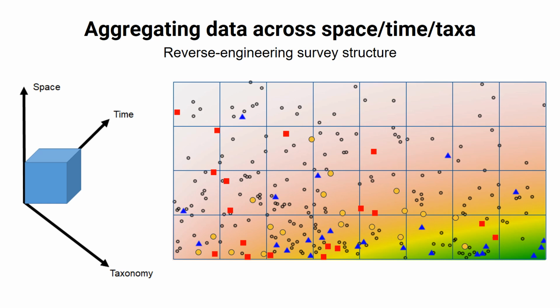You can think of the points in the figure on the slide as individual organisms observed on iNaturalist, the shapes indicating different species, while the grid overlaid on top represents the spatial, temporal, and taxonomic footprint selected to aggregate observations into discrete observation events. As an example, we often aggregated all iNaturalist observations made by a single user on a given day within a 2-kilometer radius into discrete observation events.